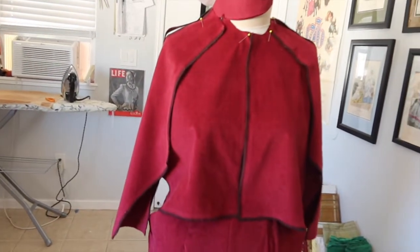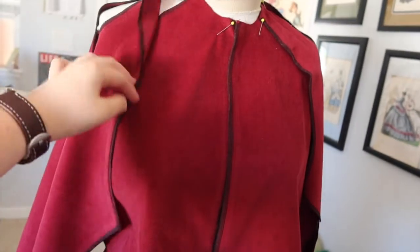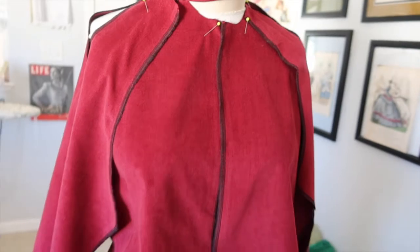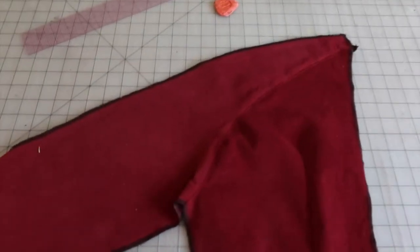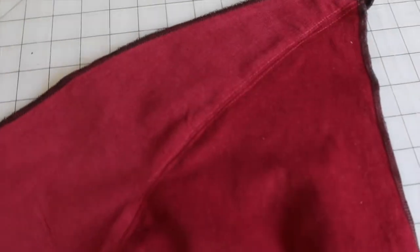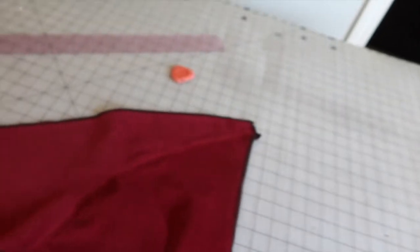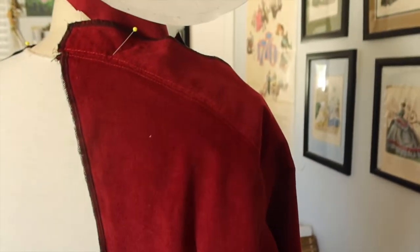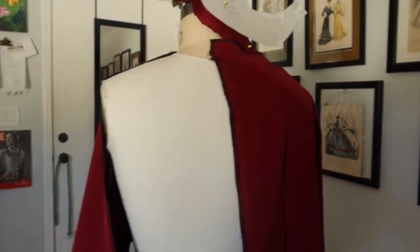So the first order of business is actually to sew in the darts on the back and sew the raglan sleeves to the back of the bodice. I have sewn the darts to the back bodice and attached the raglan sleeves. And what I'm doing, as well as doing some top stitching at the raglan sleeve line there. Top stitching is on this piece, as well as this other back piece. And I need to seam them together still. Then I'll move on to the front pieces and do the same thing.